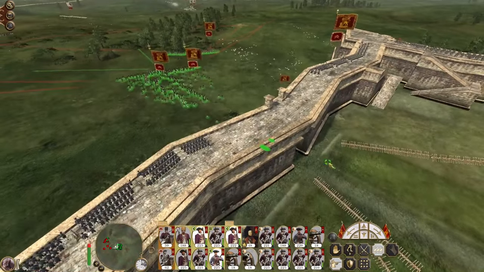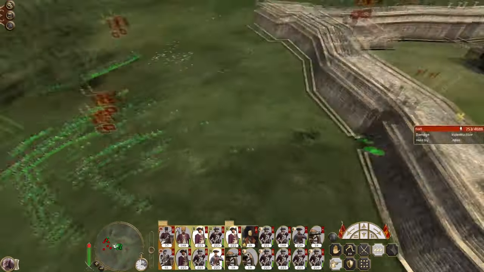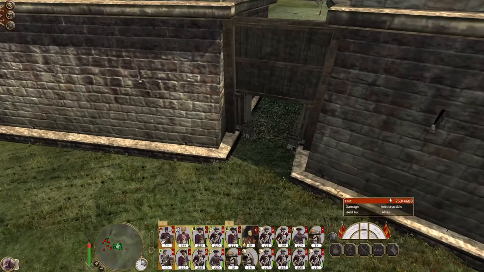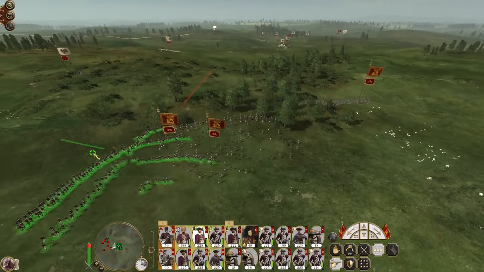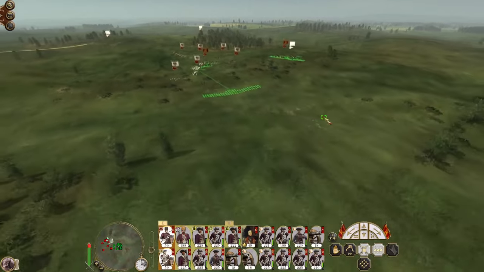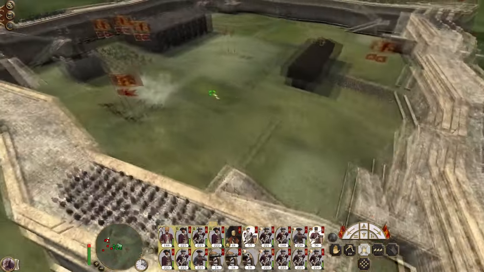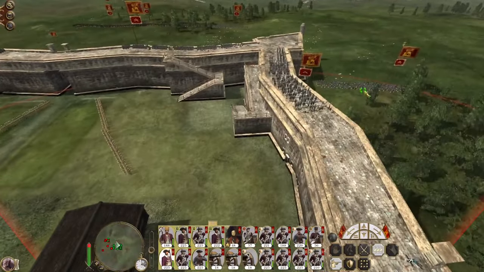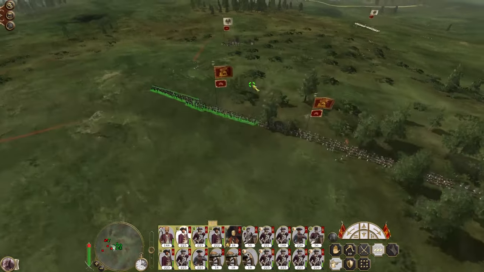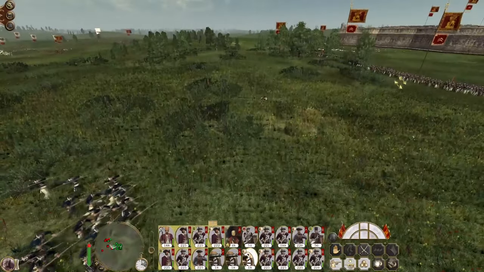There we go, my infantry line. Get out here. Although they're not going to be able to shoot because they have guys stuck on the gates. Bring the cavalry back. Oh, it says provide close support. Ooh, they're charging.